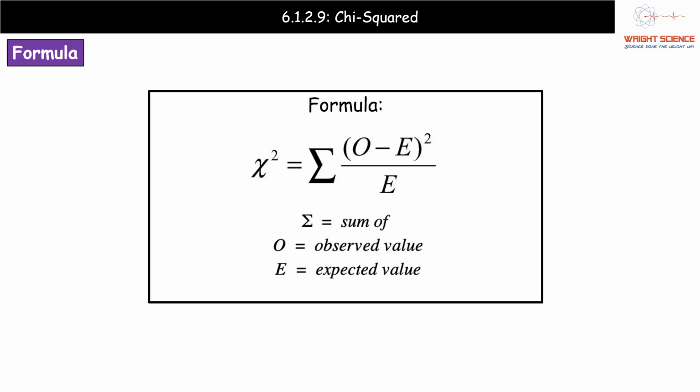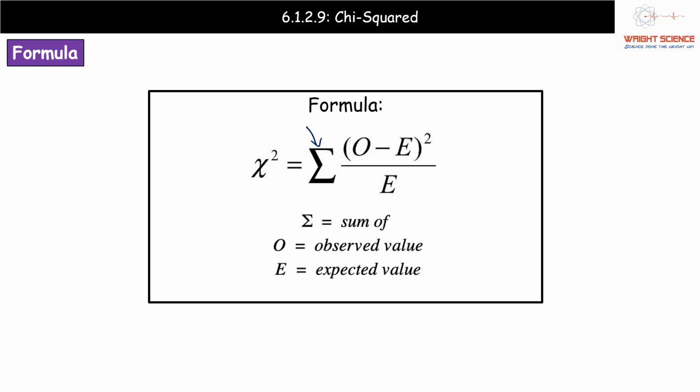So even though you're going to be provided with the formula for chi-squared in any question you need to use it, do make sure you understand what each of the bits actually means. Otherwise, we can give you as many formulas as we like. If you don't know what the bits mean and how to actually use it, it's not going to go very well. So what we need to do then is understand these key parts of the formula, okay?